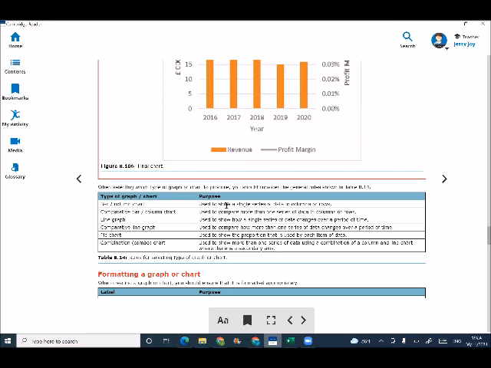And a comparative line graph is used to show how more than one series of data would change over a period of time. And a pie chart would be used to show the proportion used in each item of data, whereas a combination chart would be used to show more than one series of data using a combination of column and line chart where there is a secondary axis.